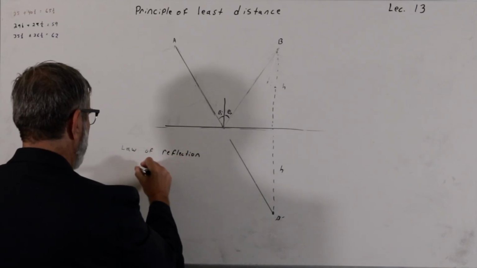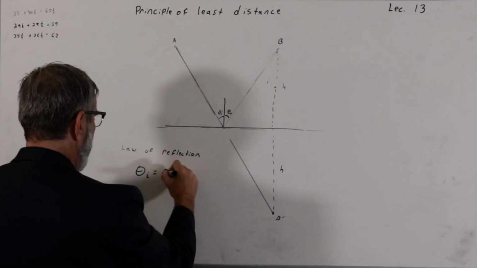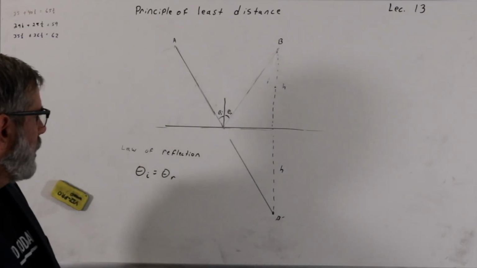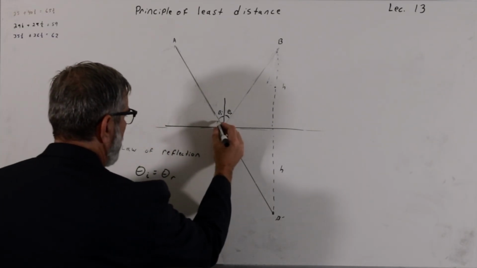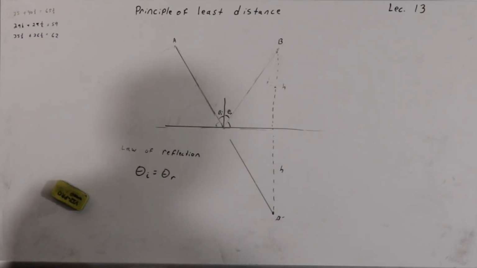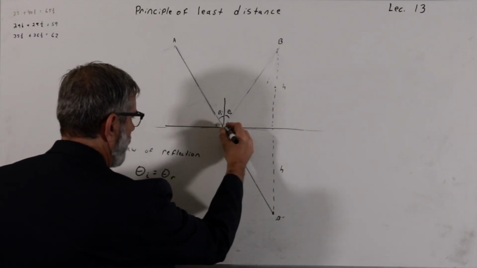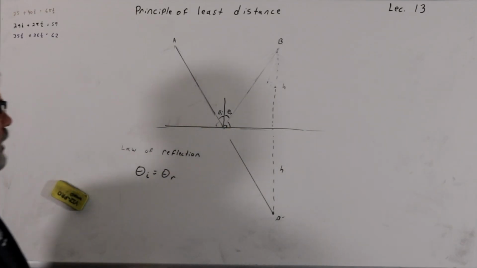which says that the angle of incidence with respect to the normal is equal to the angle of reflection with respect to the normal. Now, of course, this also means that this angle here and this angle here are the same. That's just a consequence of geometry. But usually the way that we do it is in terms of the normal to the surface. And the normal, of course, makes a right angle with the flat mirror. And so that's the law of reflection.